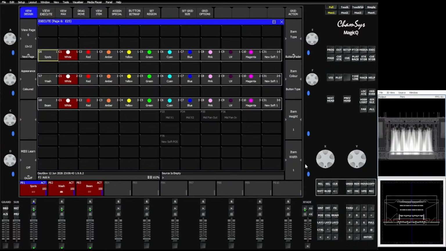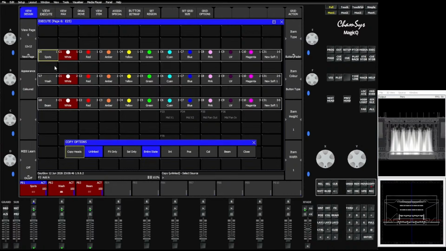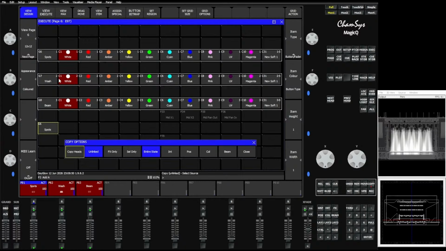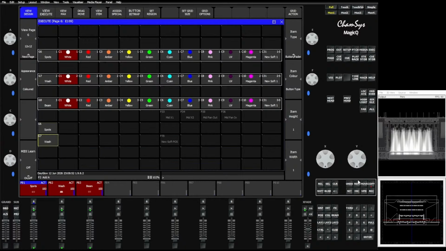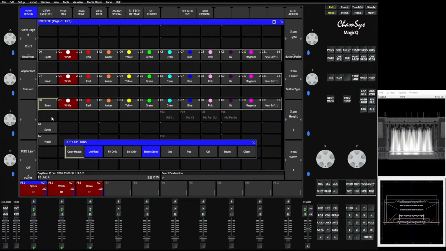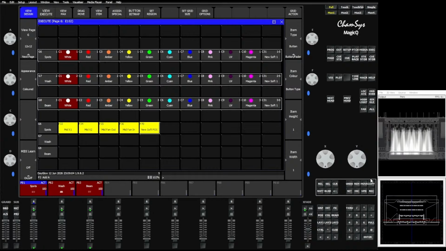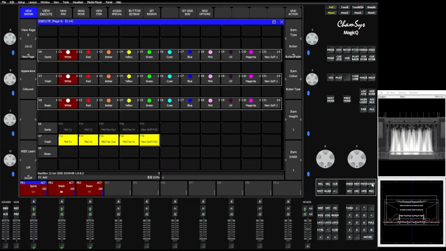And then we're going to do a similar thing for our positions. So we'll copy spots, we'll copy wash, and we'll copy beam down here. We'll take our positions, line them up, and we might as well do this all in one shot. So we'll take our soft palette as well. And this is more just mix, rinse, repeat. Remember, a palette's a palette. What we can do with one, we can do with pretty much any of them.